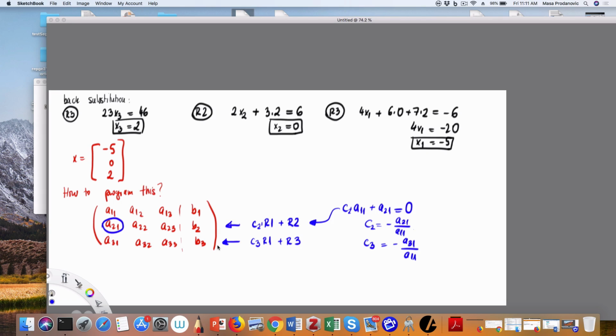Okay? And if I had a longer, bigger matrix, I just keep going to the end of that column. And after that, I will switch to this pivot element, which is in the second row.